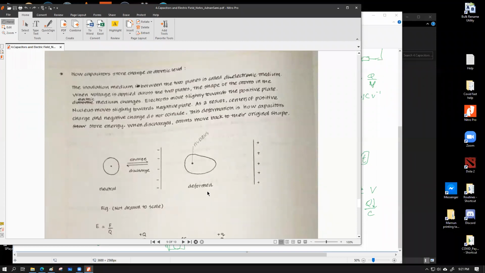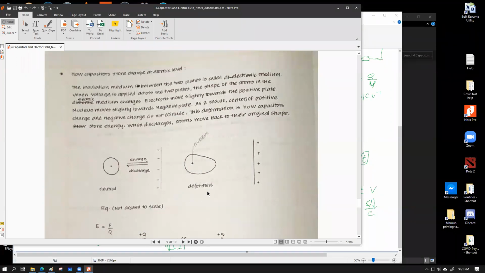Discharge means you allow a capacitor to be drained through an external circuit. Let's say you want to light up a light bulb using the energy stored in a capacitor, or blink an LED for a flash of light, or a neon lamp. Capacitors are very commonly used in neon lamps, because whenever your neon lamp is going to glow, it suddenly requires a high amount of energy, which a capacitor can readily provide. A battery cannot provide this kind of variable output energy, because a battery works with a fixed surface area of reaction rate. But capacitors can store up that energy over a duration of time and then suddenly give up all the energy as the circuit requires.